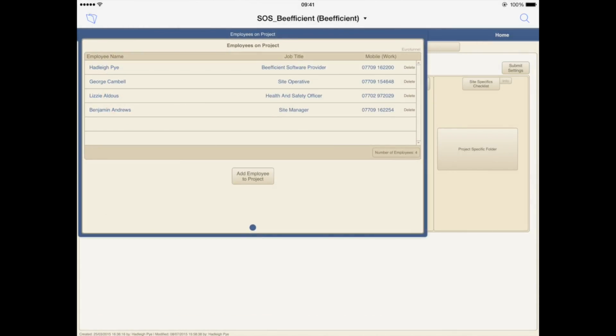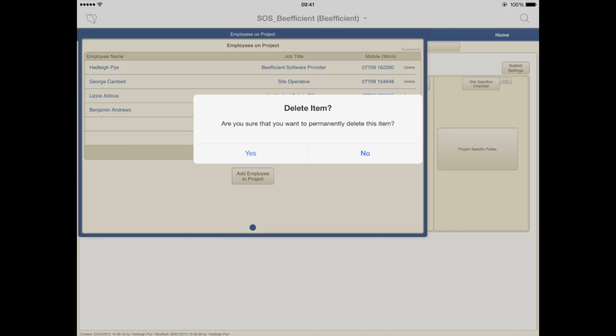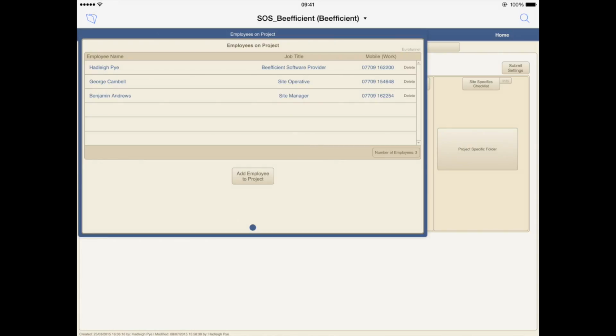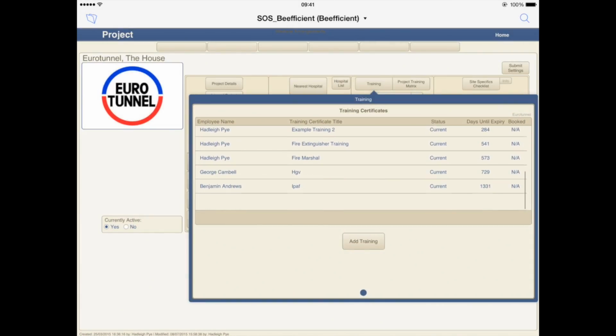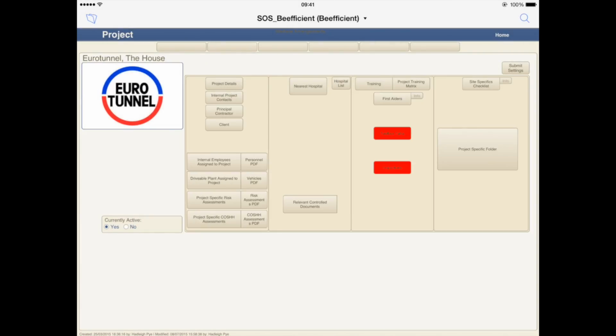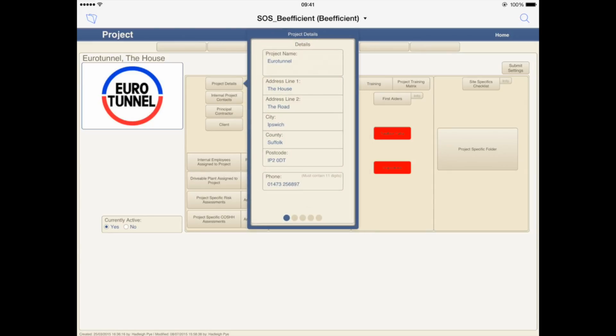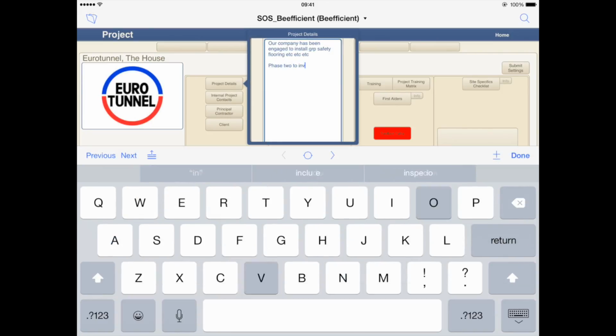The site manager could also add or delete personnel from the site team. The site-specific training matrix will then be automatically updated. Here, the site manager is adding in information about Phase 2 of the works.